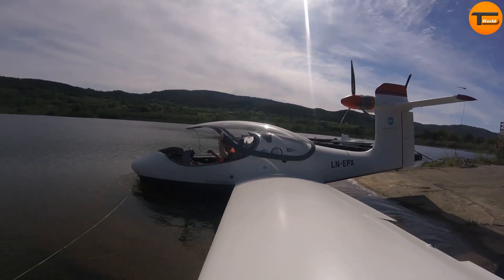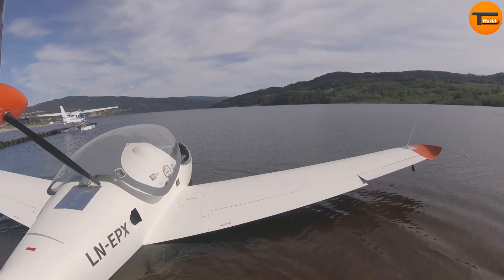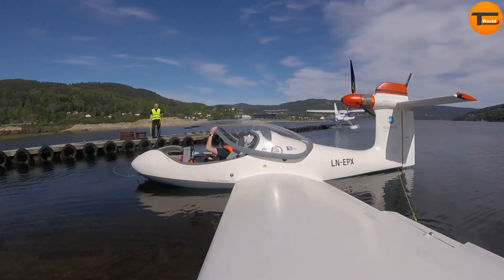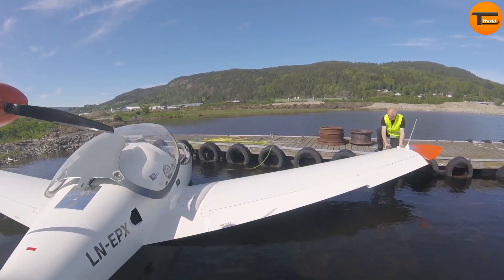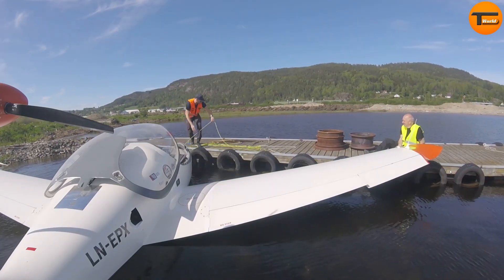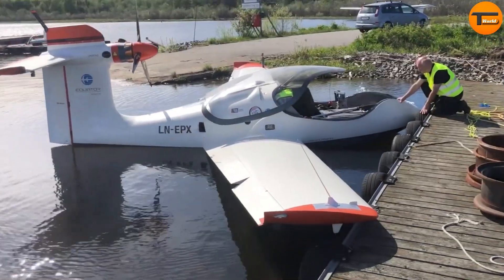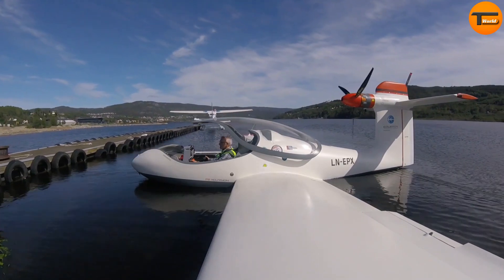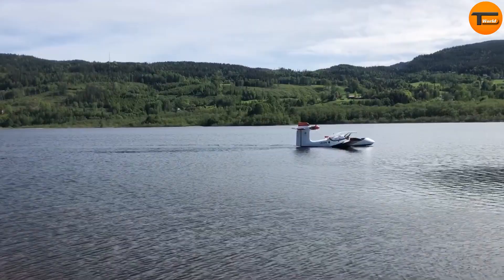When taking off from water, it needs 1,312 feet, while only 1,148 feet are required for a runway takeoff. Powered by a 130-horsepower Enduro M97 engine and a 15kW battery from Sony, it offers a quiet and efficient ride. The creators are also working on adding internal combustion engine options, which will increase the range from 404 miles to 621 miles, making it even more versatile for long-distance travel.